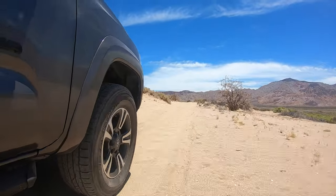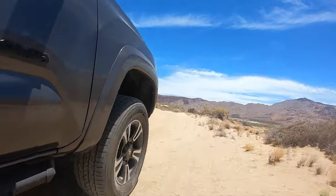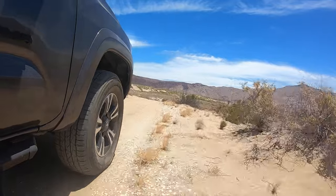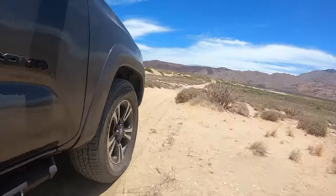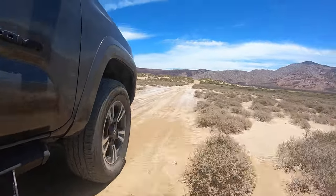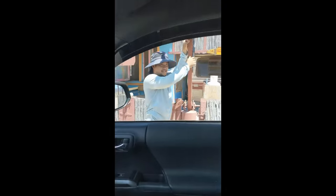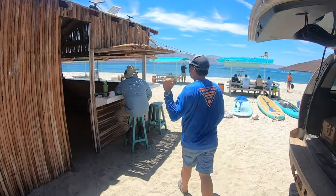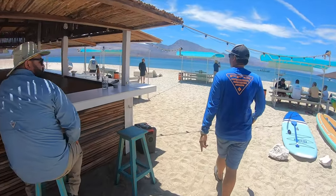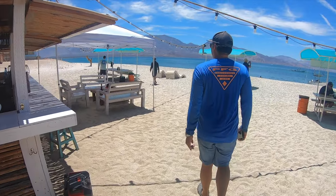After an hour and a half in, Kay, one of our dive buddies, decided to head out and try to get a local to help, hopefully pull us out. Thankfully, we ran into Tony, Raul, and Tony's lovely wife, and they were able to pull us out and save us not only a bunch of time, but we would have been stuck there for hours at least. So thankful for them. They had all the equipment, brought out their trucks, and they would accept nothing from us. So we told them to hopefully meet us at the bar, at least grab them some drinks and some food. It's the least we can do.